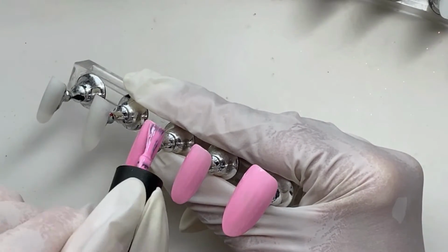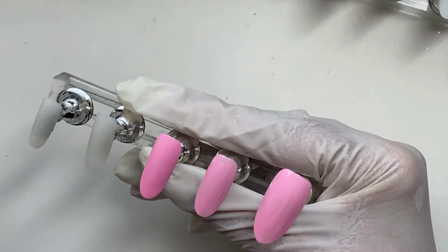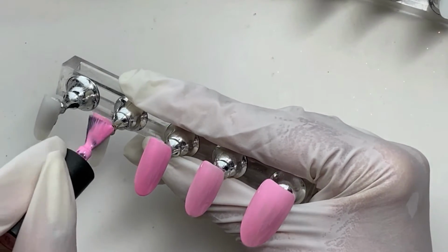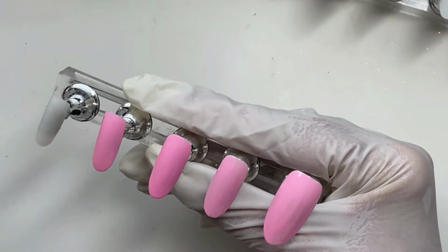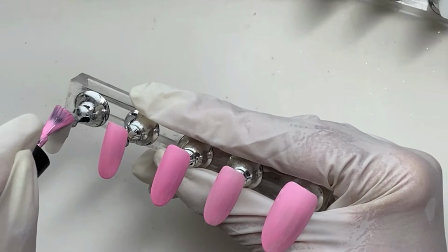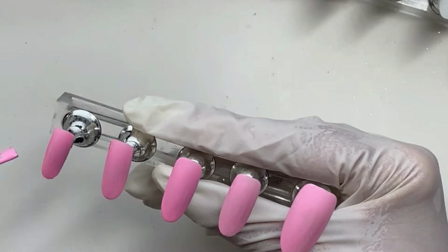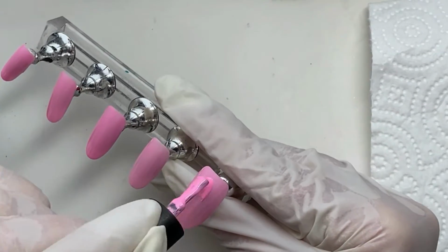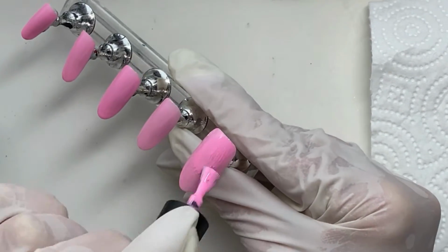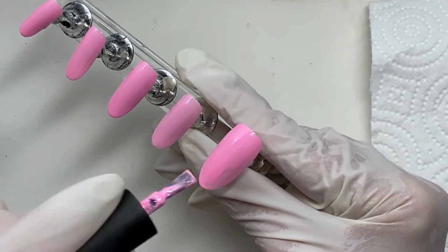Anyway, moving on, we're putting a coat of this on. This pink, I call it Pepto-Bismol Pink because that's what it looks like to me. And that's been cured for a minute or 60 seconds, and now I'm going in with the second coat.